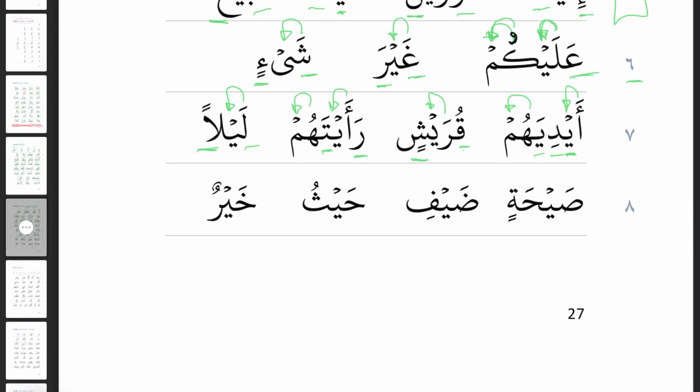Last line. Sad with the fatha joining to the ya with the sukoon. Sai, ha, tin. So you can still hear the thickness, the heaviness of the sad before with that fatha before you join it up to the ya. Then dad with the fatha joining to the ya with the sukoon. Dai, fi. Ha with the fatha joining to ya with sukoon. Hay, thu. And finally kha with the fatha joining to the ya with the sukoon. Khayrun, with the two dhammas on the ra there.